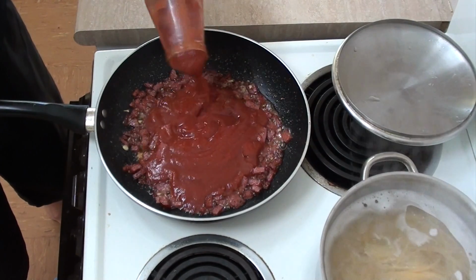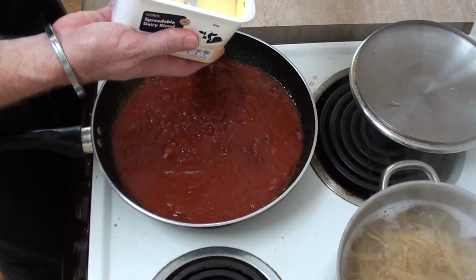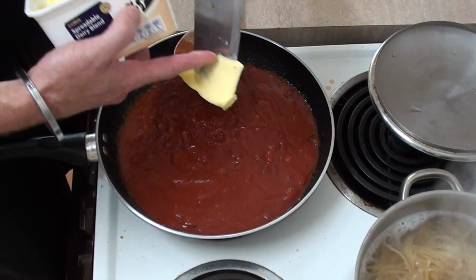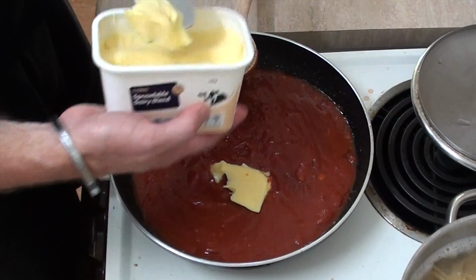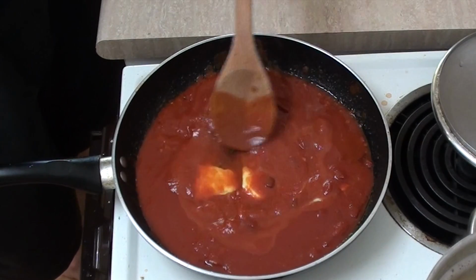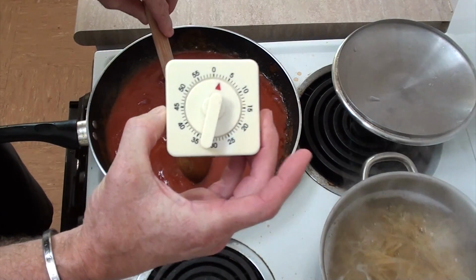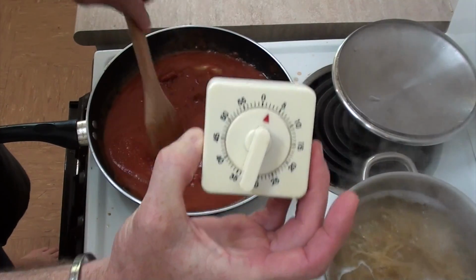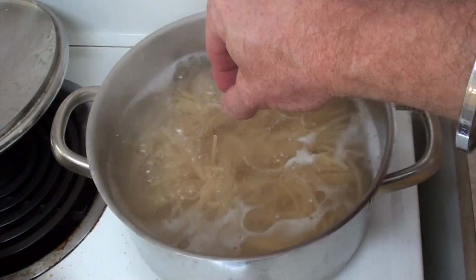Now I got my butter out for a reason, and whenever I get my butter out and don't use it, people flip their lid, so I better use it this time before I cop a hiding in the comments section. So I'll add a couple of nice big wads of that, and we'll mix this through. I'll add a little bit of salt and pepper as well. And we'll cook this sauce until the pasta's ready, which should be in about 3 minutes or so according to this. But my timer's just gone off for this pasta, so I'll see if it's ready.